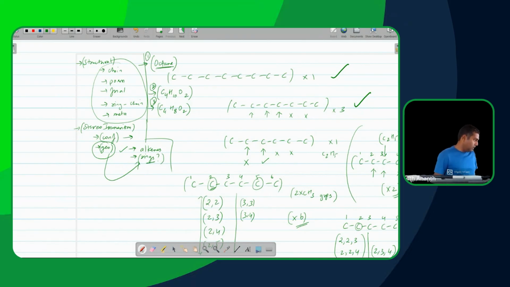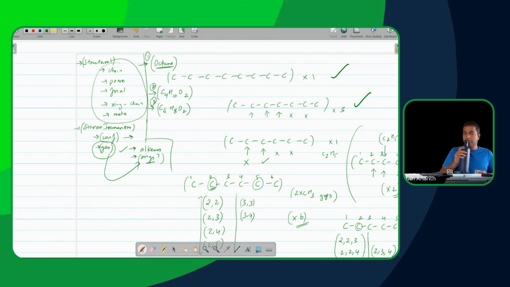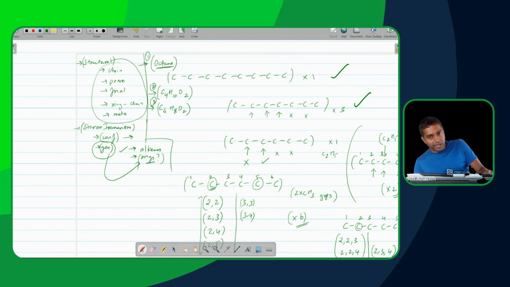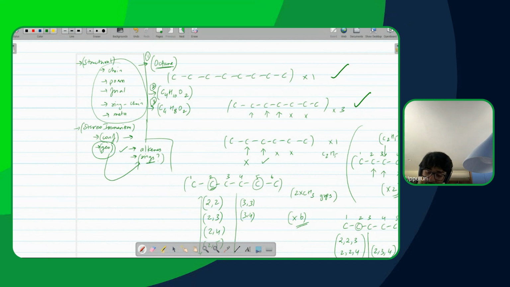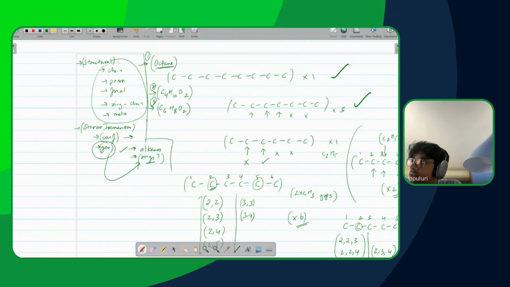Okay, then let me not poison the well unnecessarily. Let things happen the way they are. Any doubt so far in geometrical? No, sir. Which examples have you talked about in geometrical so far? Alkenes, sir. Butene. Only alkenes? Only alkenes. You have just seen 1 or 2 cases so far? Yeah, 3 cases. Butene, then?